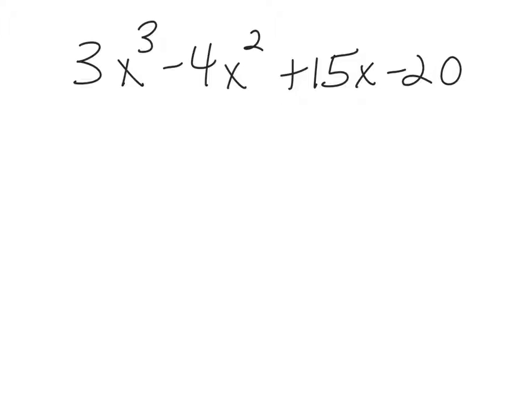So for this first example, we notice that not only is it not quadratic because of our degree of 3, we notice that there are 4 terms. So we're not going to be able to factor everything. There's no GCF out of every single term. So what we're going to do is group it. We're going to group the first 2 terms, and then we'll group the last 2 terms. Now I like to leave that sign in between them out.